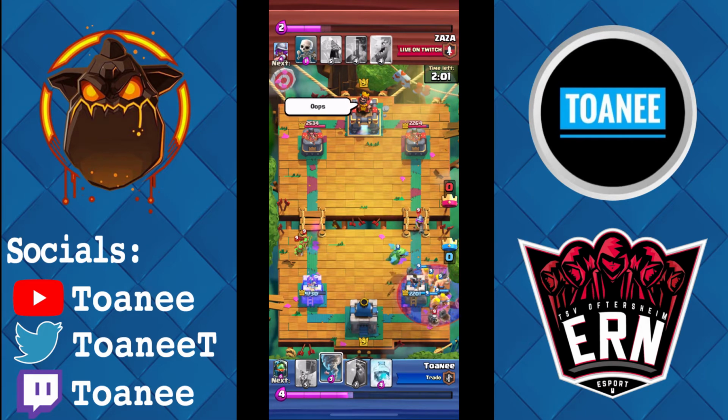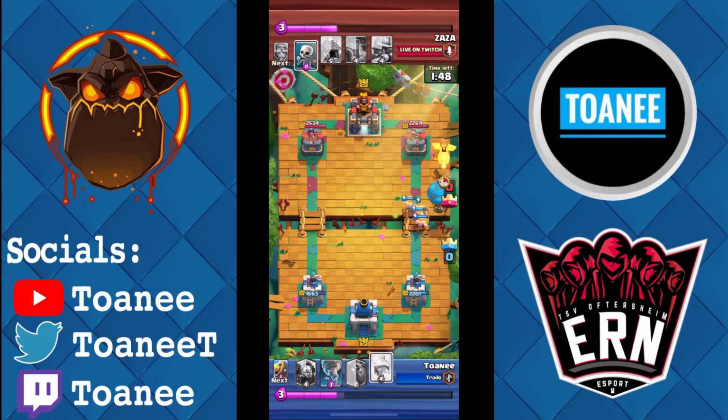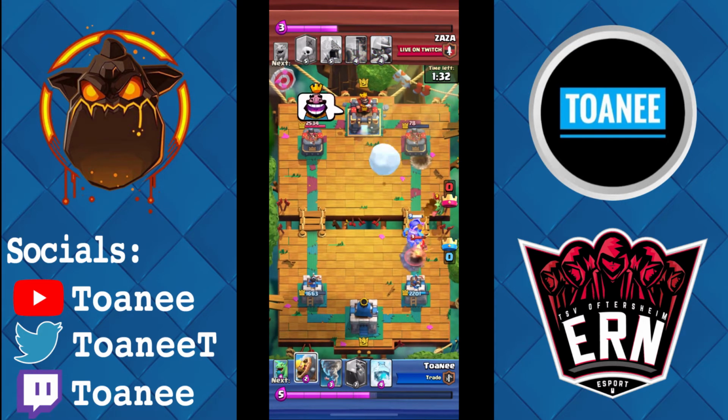But against the Graveyard, you always want to keep your Barbs for Graveyard. That's another big thing with this deck. So, Barbs for Graveyard, you want to Baby Dragon Goblin Huts early, or you can just Hound opposite lane. So he screwed up there. He didn't have Elixir for the defense. So he's pretty mad, as you can see.